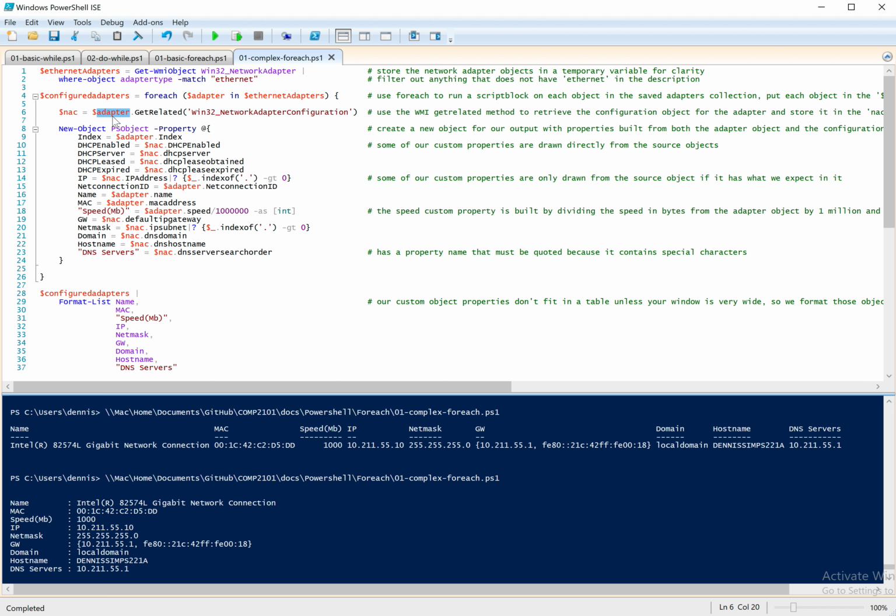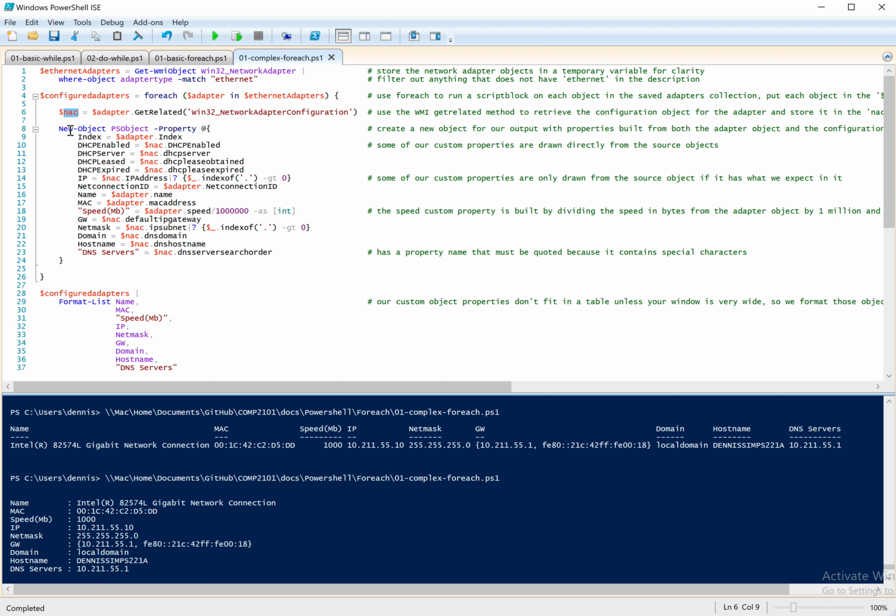So it'll have things like a connection ID, it'll have things like a physical speed and a type and a few other things that are specific to the hardware. We're going to get the associated or related network adapter configuration object out of WMI for each adapter and store it in a temporary variable called NAC, or network adapter configuration.